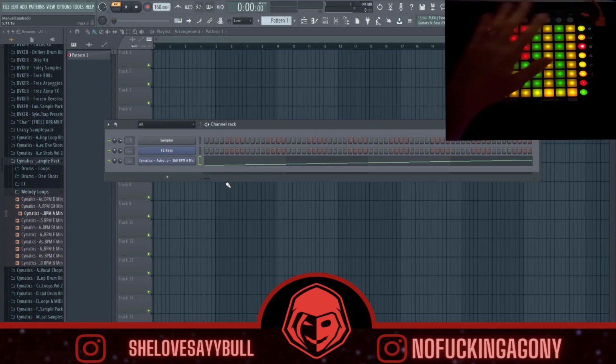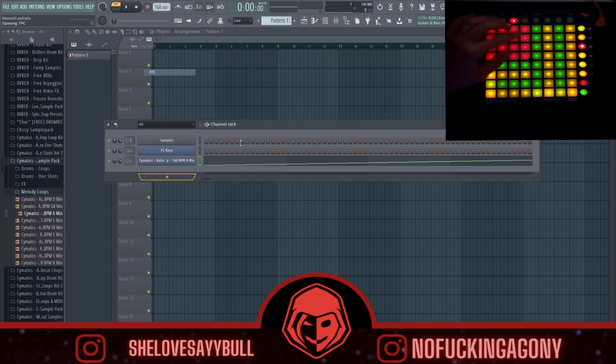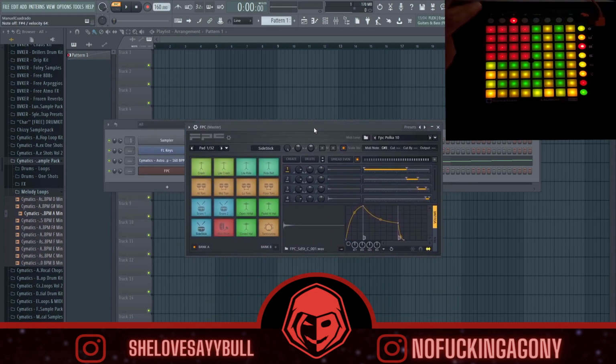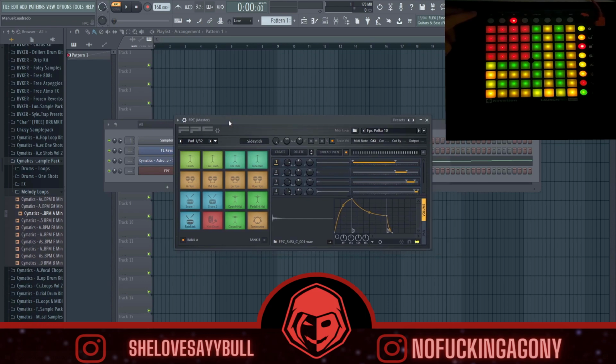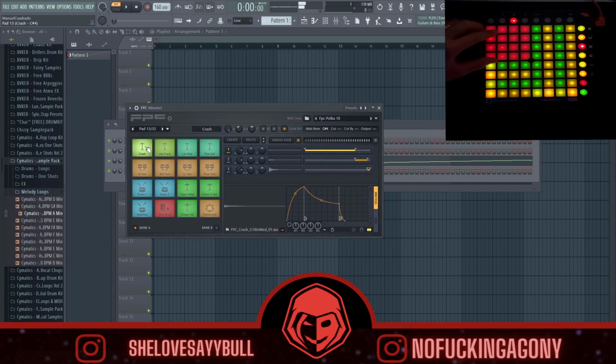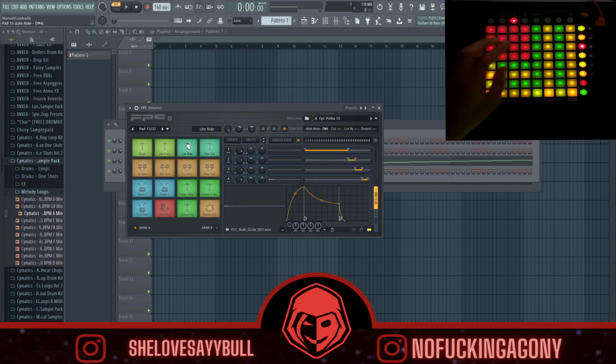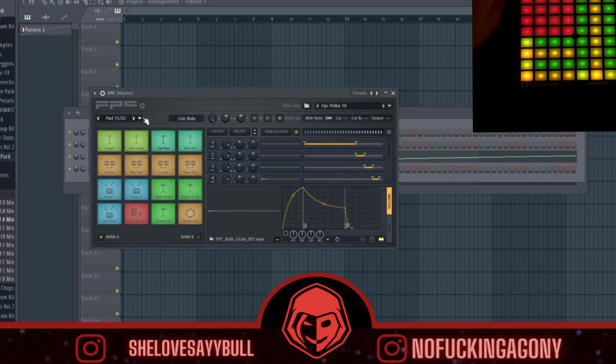Next up, this one has 2 parts. These 16 red buttons in here are the drum pad, just for the drums. It's stocked for the plugin FPC, the native FL VST for the drums. As you can see, you have the same drums on the FPC as in here. Maybe the first time you open it, it's not gonna be in the same order as the FPC. For doing this, you gotta press this arrow in here, go to map notes for entire bank, and press the keys in the order you want them. Well, I pressed them back because I got fat fingers, but never mind.